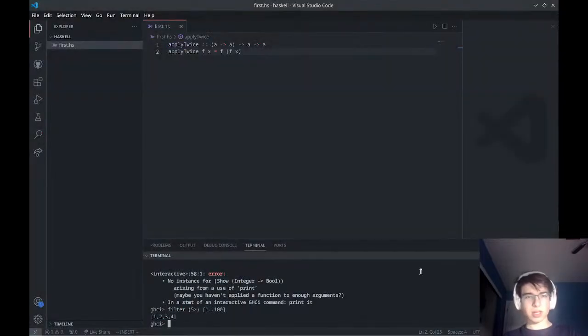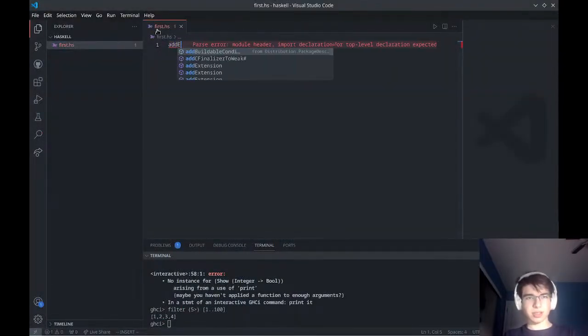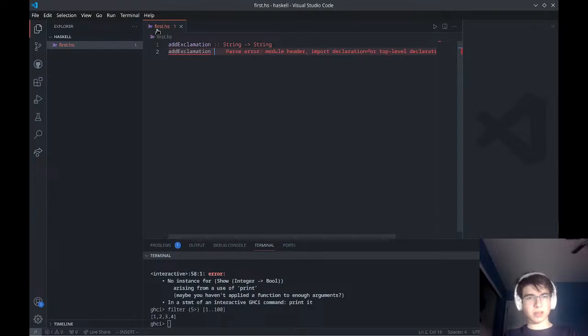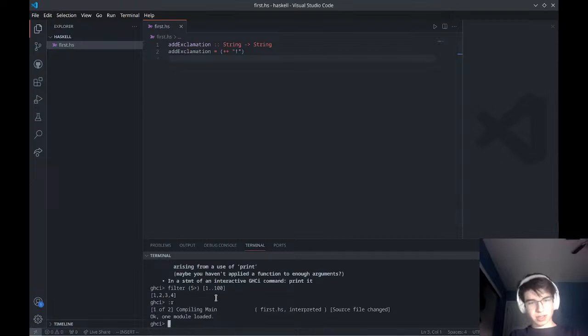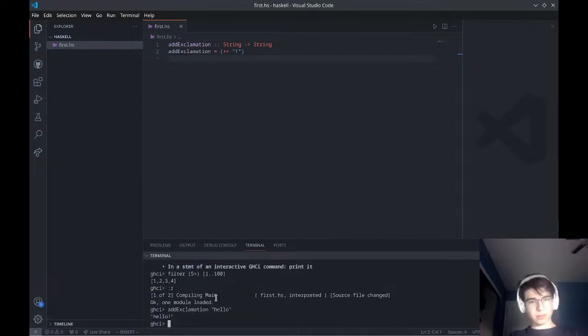So let me make a function called addExclamation. Takes a string, returns a string, right? Or better yet, I could just... that's pretty neat that you can just write it like that. That's pretty awesome. Just to make sure that's correct, addExclamation hello, right?